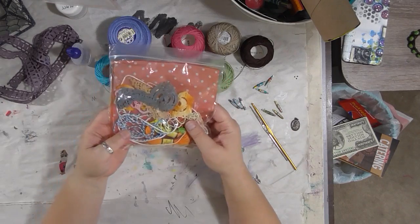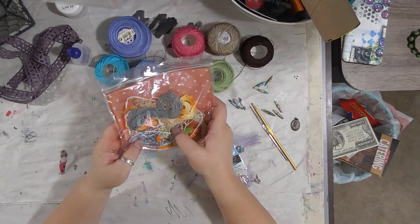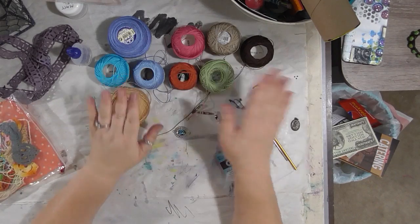I also have been playing with using some of the embroidery floss and things you guys have been sending me, and some of the twine and things that have been wrapped around some of the packages you guys have sent me, so you could do that too.